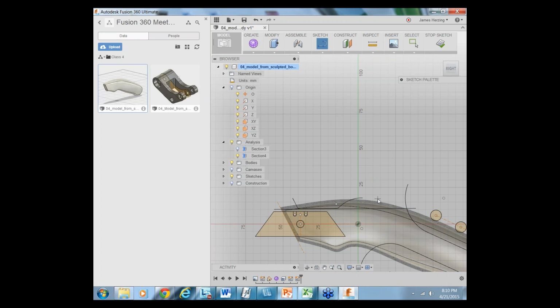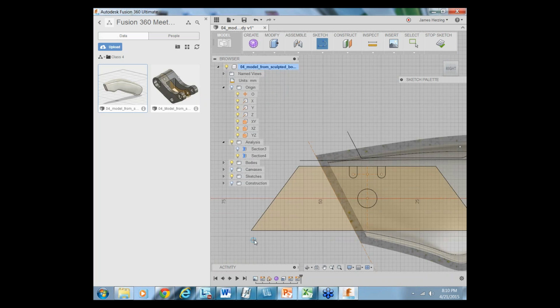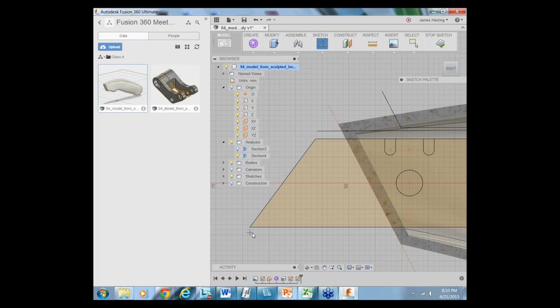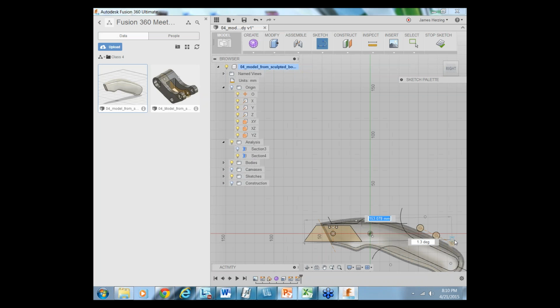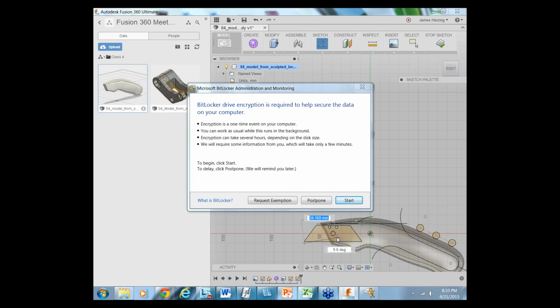And now we're going to create one perpendicular to the line that we just created. I think that's what we're doing. Oh no, we're just repeating what we did down here. So down at the bottom, we're going to snap to one of these points right by the end of the blade. And again, we'll just sketch a line.